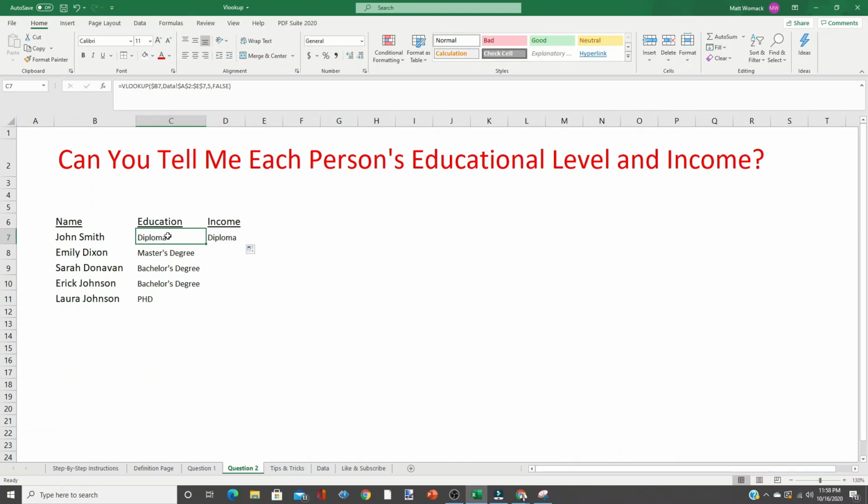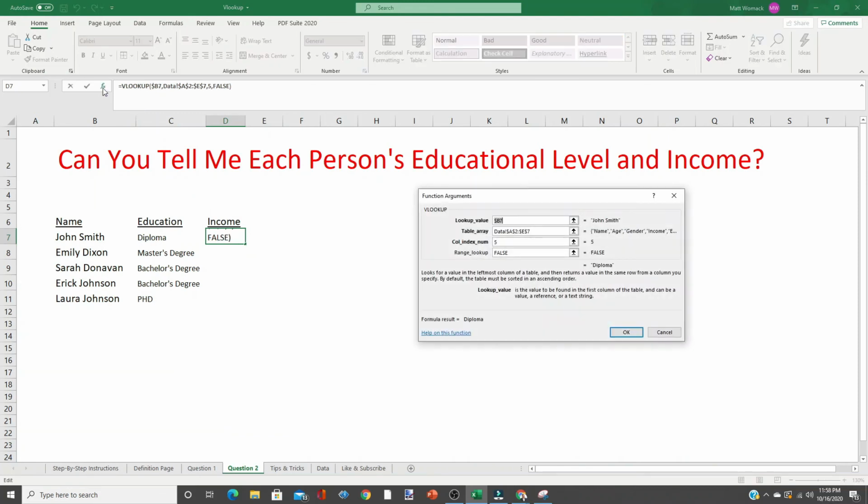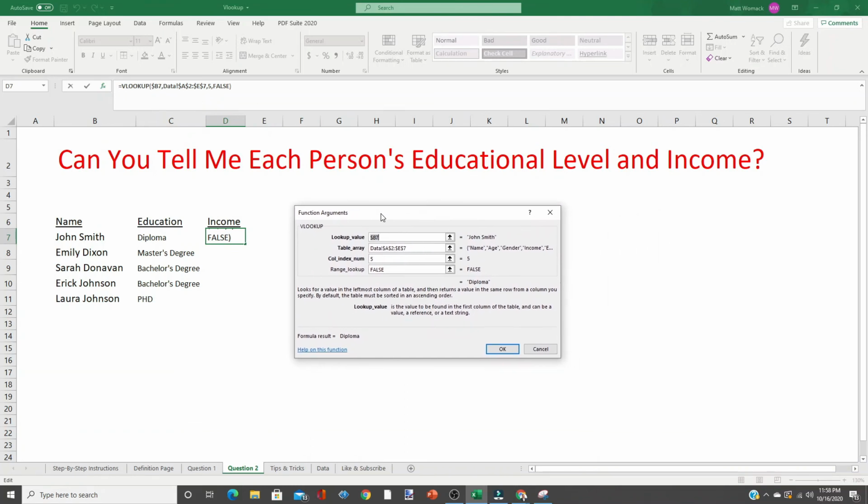And you're probably telling me, whoa, time out. Diploma is not an income. We need to know the dollar value, and you're correct. The reason why diploma showed up here is because income is not in the same column as education. So in order to bring the dollar value in, we have to go back to our formula by clicking on FX, our insert function. And what this does, it's going to skip the other steps now because we already have a formula in here. And it's going to bring up our formula box.